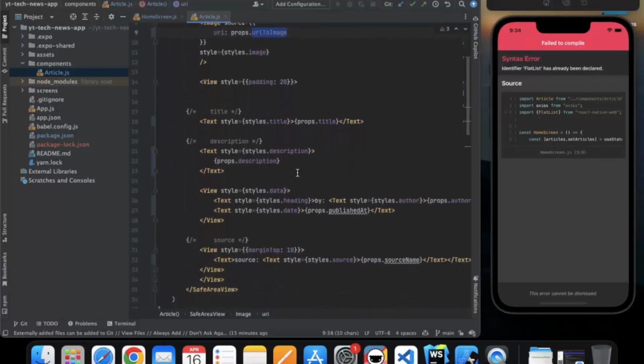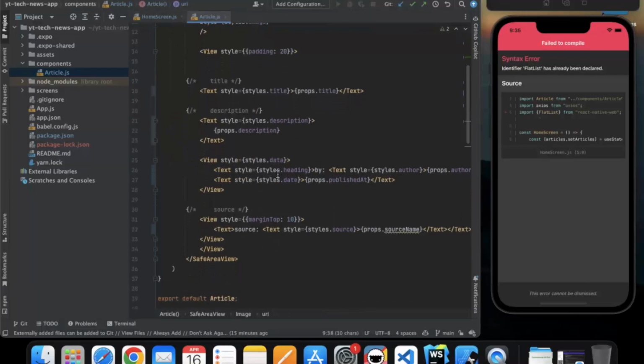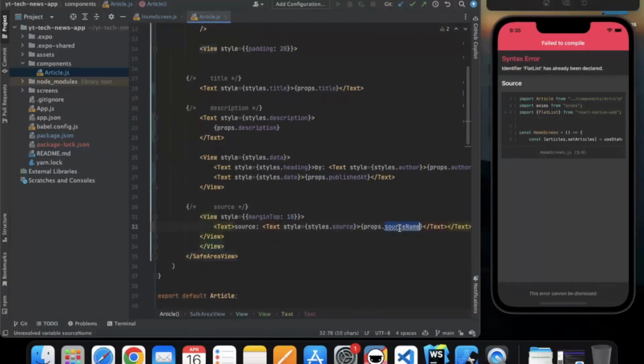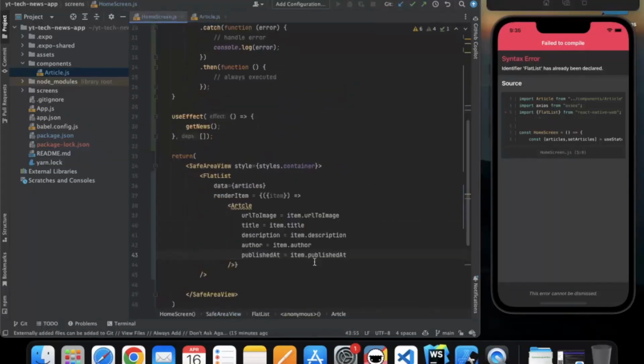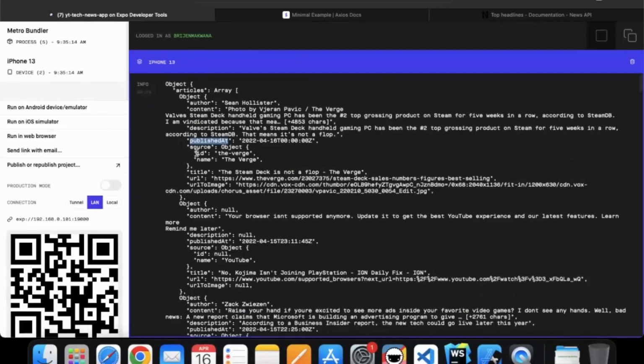Then we have description, author and publish date. We also have a source name. Source name will be item.source.name, because here we have a source object and in that source object we have the name.